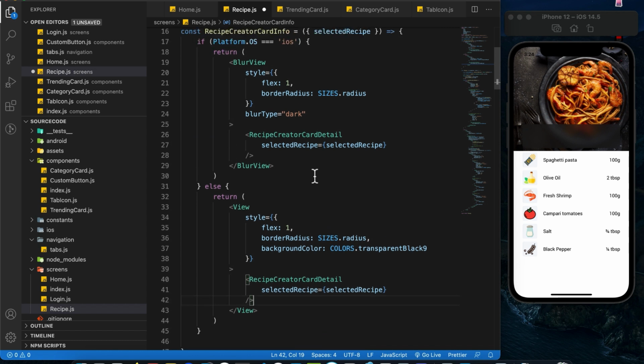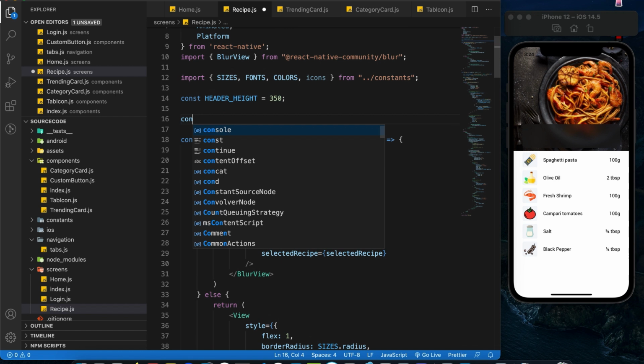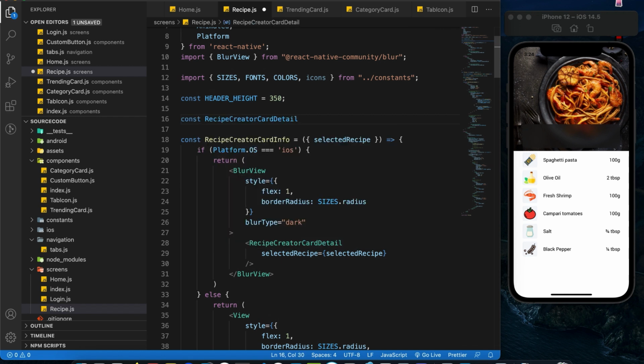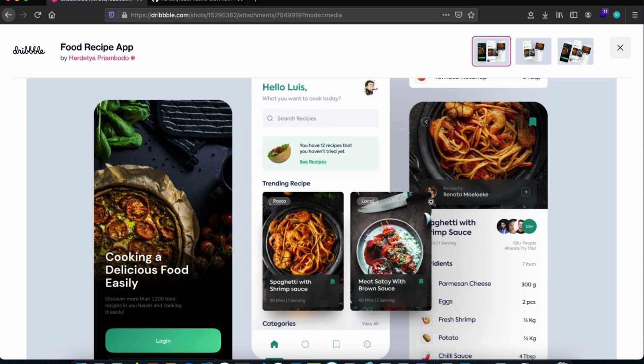Okay, and now we are going to create this component over here. So const RecipeCreatorCardDetail, we will take in one prop, which is the selected recipe, arrow function, and we will return something. So for the card info, we have basically 3 different sections over here. We have the profile picture followed by the label, and lastly is the button.